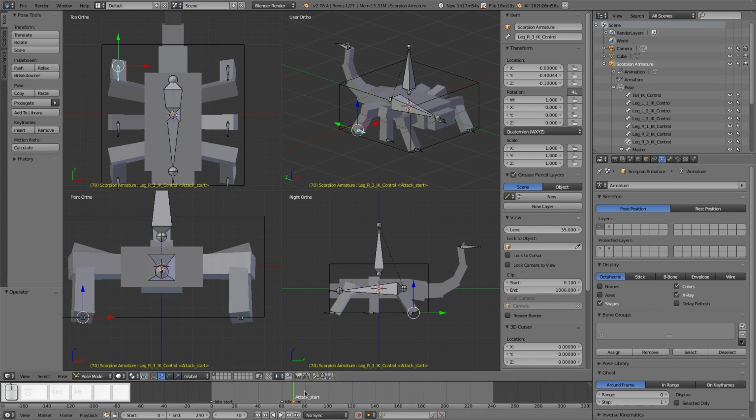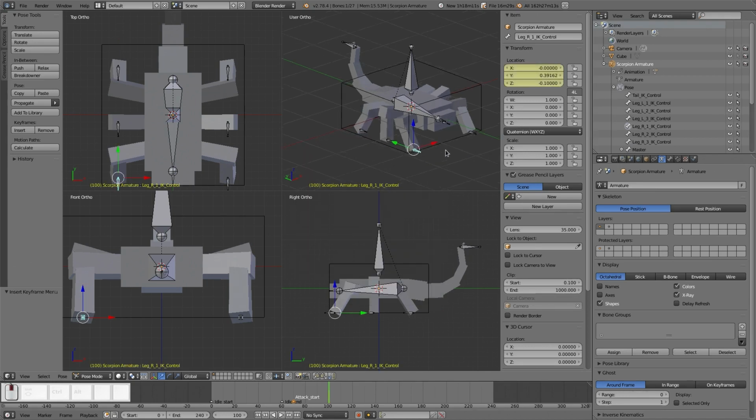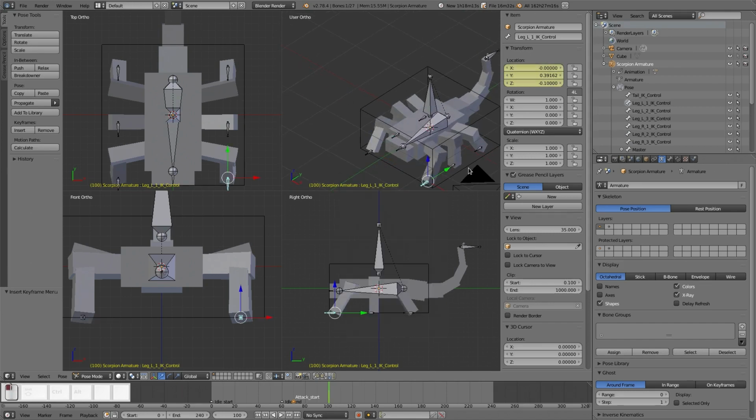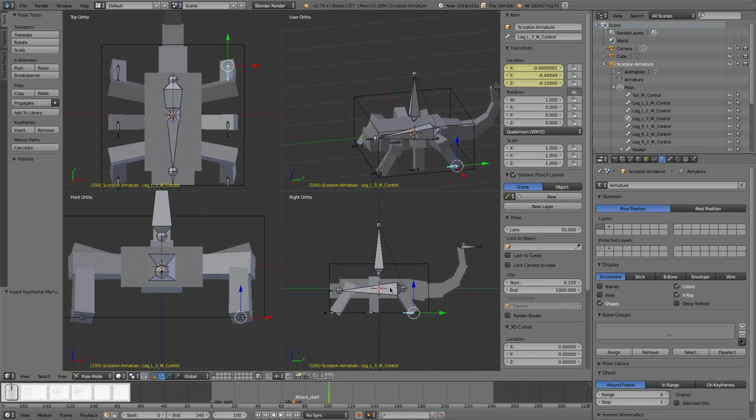I need to figure out how many frames do I want to use for the attack. I think I'm going to go to frame 100. And that'll be like middle of the attack. So we'll set a keyframe for the location of each foot. Well, of the feet that are affected. The center one doesn't move or anything.